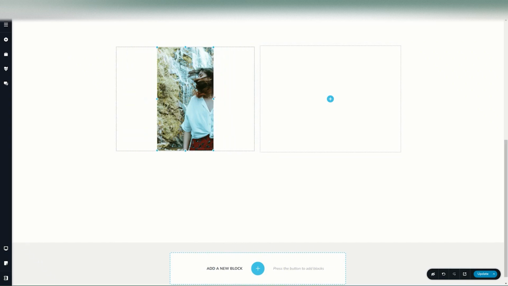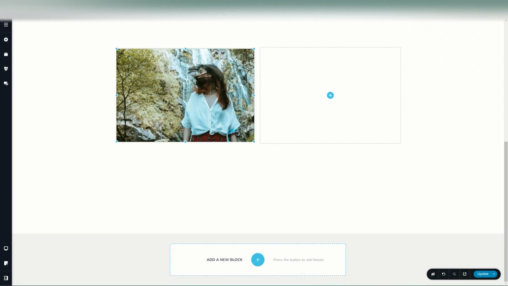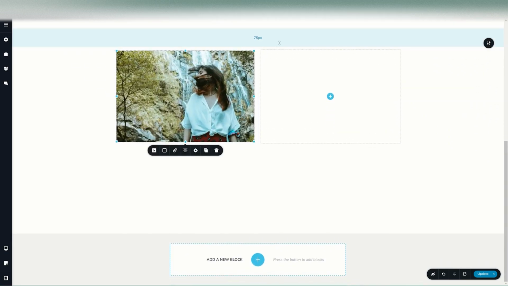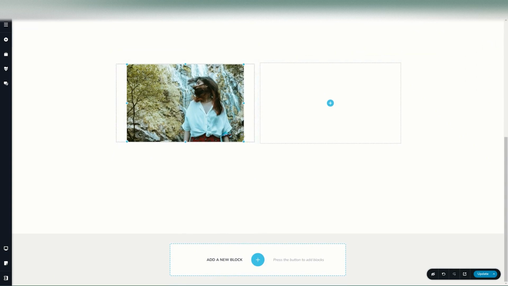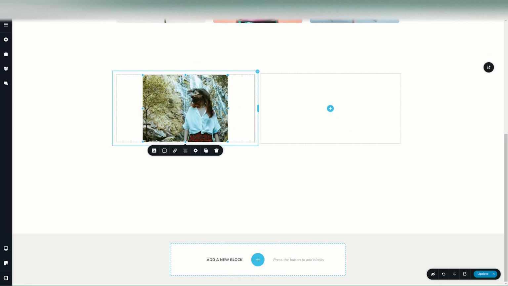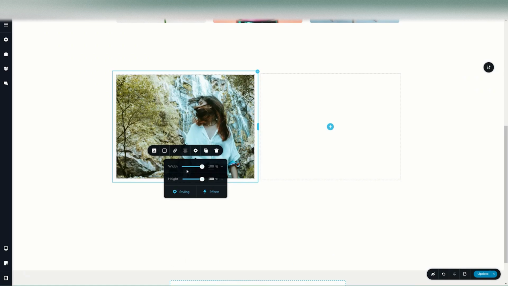This one at the left and right and top and bottom essentially crops the image. The corners will resize the entire image. This is really handy when you can just judge by eye exactly to the shape and size that you want the image to appear. In the event where you want more control over it, go to the settings and you will see we have the width and the height here. Let's put both at 100% so you can understand what 100% means.